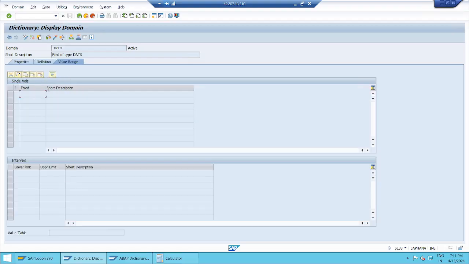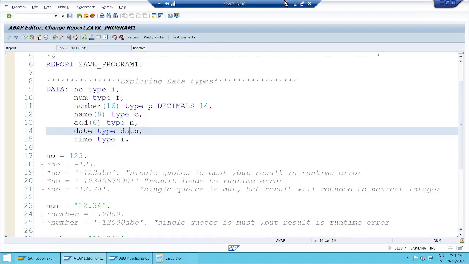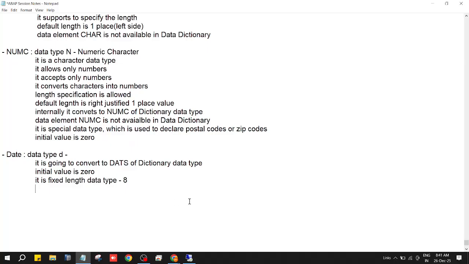Yes, this is about your DATS. DATS data element is available in the ABAP dictionary.